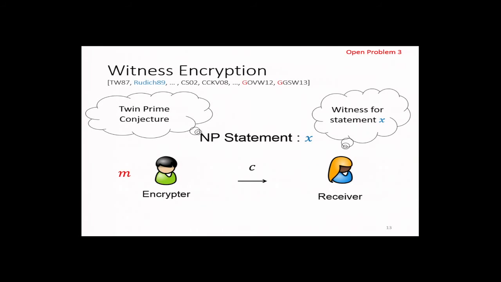The problem says that there's an infinite family of twin primes, where a twin prime pair is two primes separated just by 2: 11, 13, 17, 19, and so on. So the conjecture states that there's an infinite family of such pairs. And let's say you're fascinated by it, and you want to leave $1 million to anybody who solves this problem. Witness encryption provides a solution to this problem, where you can put the $1 million in a safe and encrypt the combination that opens the safe to the twin prime conjecture.